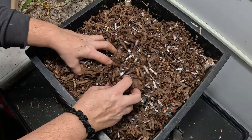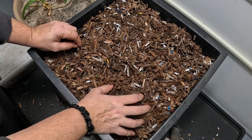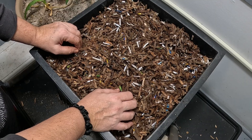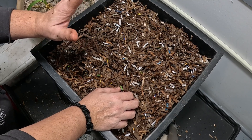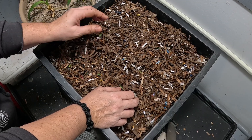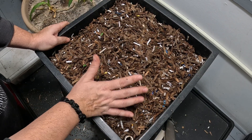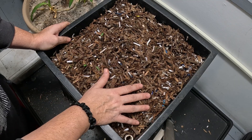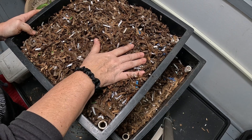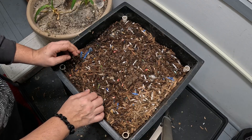Put some comments below if you have any questions about starting worm bins. Personally, if I would have had this system when I first started out I would have had a lot more success, simply because this doesn't lose moisture as fast as just an open bin. But if you don't have the money to buy one of these - $130 to $150 depending on whether it's on sale - a regular sweater tote is just fine for worms. I did fine for a couple of years, but I think this holds the water in better because of the stacking.